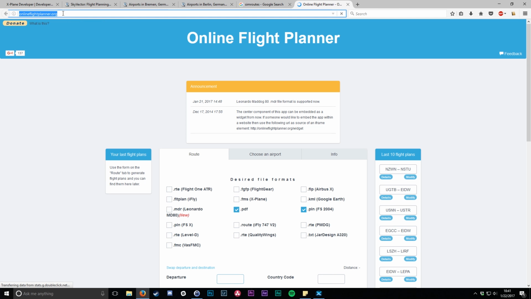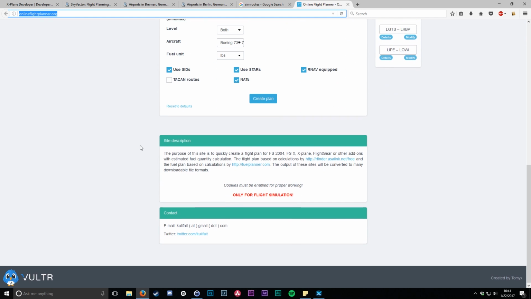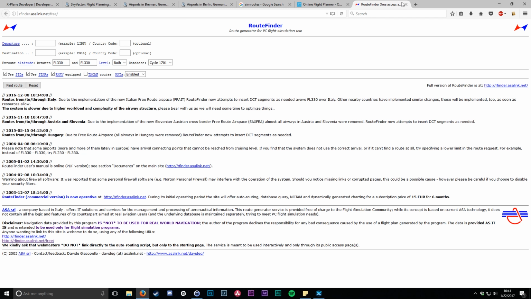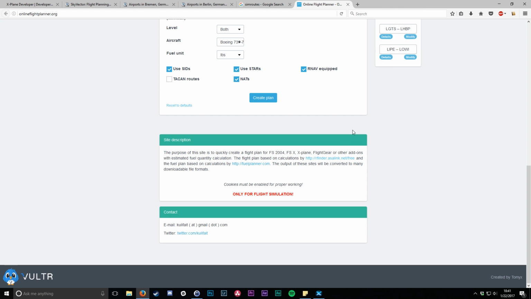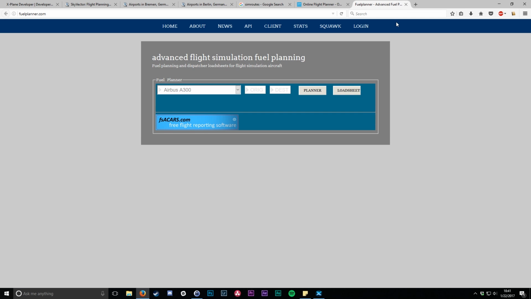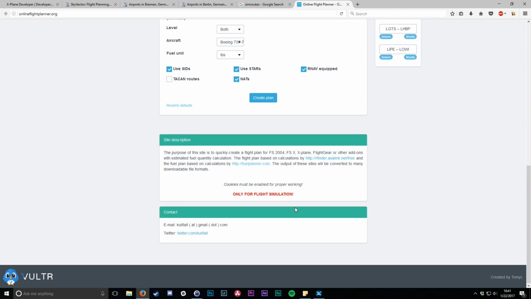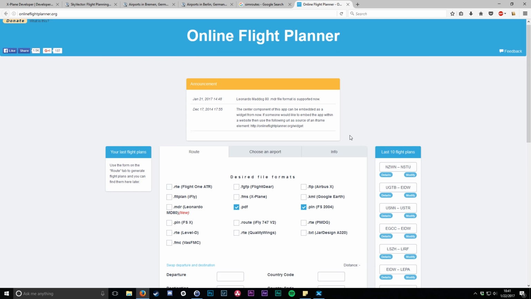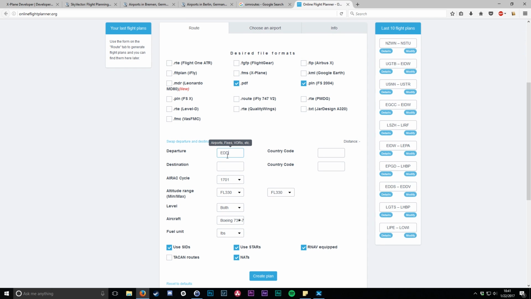So yeah, onlineflightplanner.org. It actually uses a plan based on calculations of Route Finder, which is a link. Let's just make sure it's working. Yeah, this is the one. And it checks the fuel calculations with fuelplanner.com. So instead of going to those two websites separately, you can come over to onlineflightplanner.org, and we can say, okay, we're gonna go from Echo Delta Tango to Echo Delta Delta Whiskey.